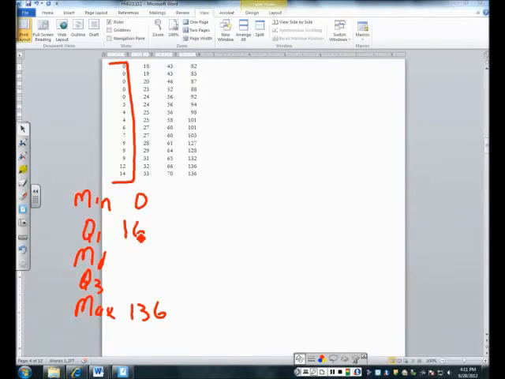I guess technically any number between 14 and 18 really is a first quartile, because if I had the number 15 or the number 17, all of those fit the definition of 1/4 values below and 3/4 above. Anyway, the most common thing is just to split the difference. Occasionally you'll find that with a quartile, they'll go 1/4 of the way from 14 to 18. In this case, that would be 15. But we'll stick with the 50%, or just split the difference.